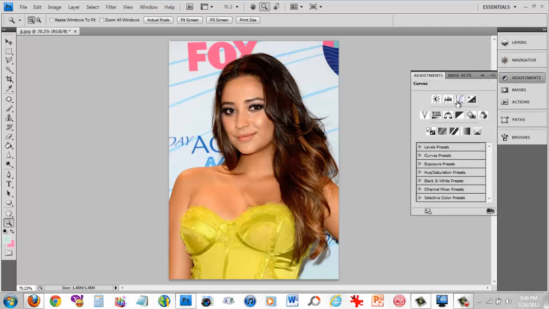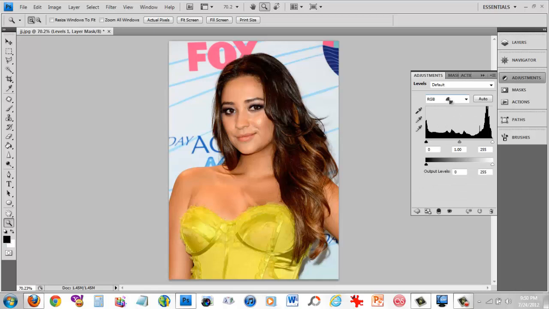I go to adjustments, and I usually use the levels. You can use brightness or the curves. These three are best for figuring out how bright or how much exposure, darkness, or lightness you want. But the best for bright pictures like this, I like to use levels because I have control of which parts I want to level. You're always going to start with your middle thing here, and you're going to slide it to the left. This is going to give you the brightness of the overall picture.